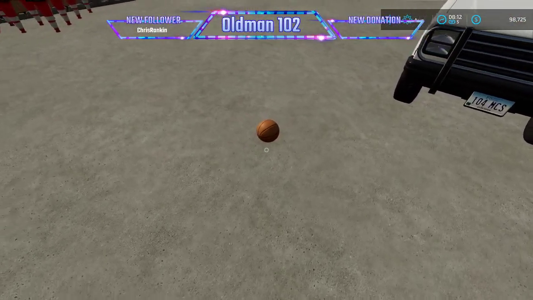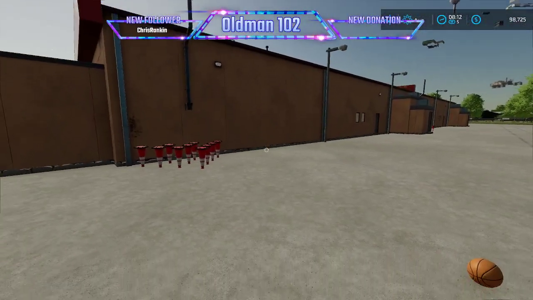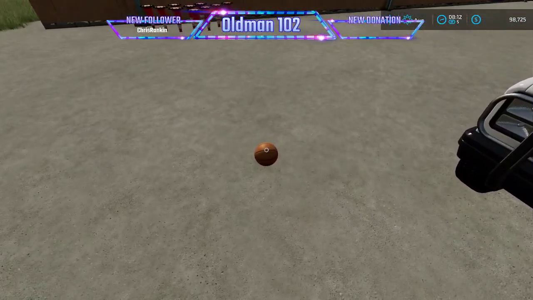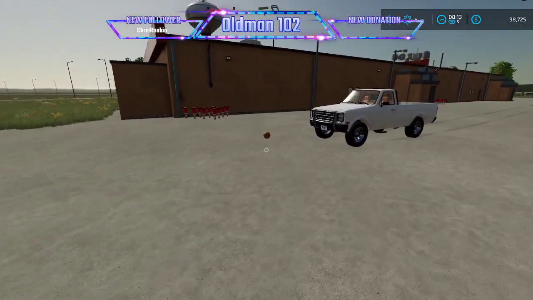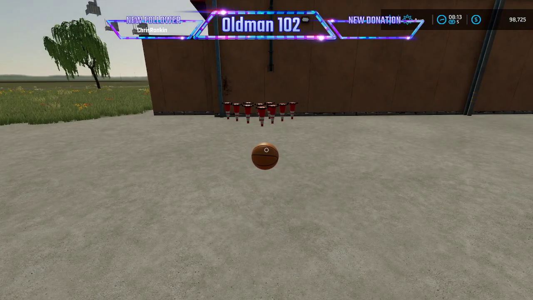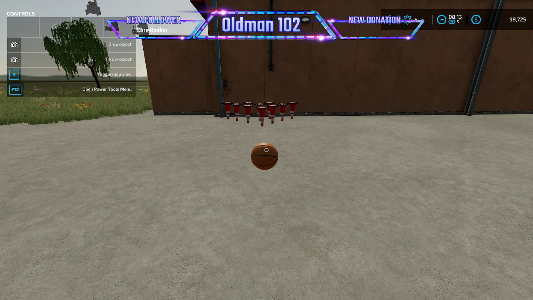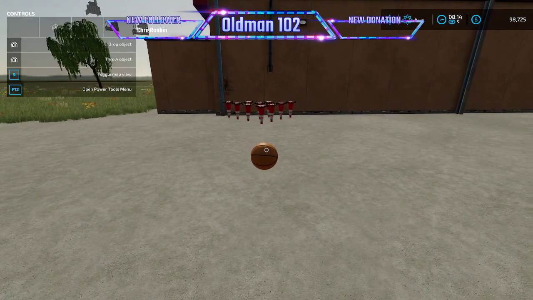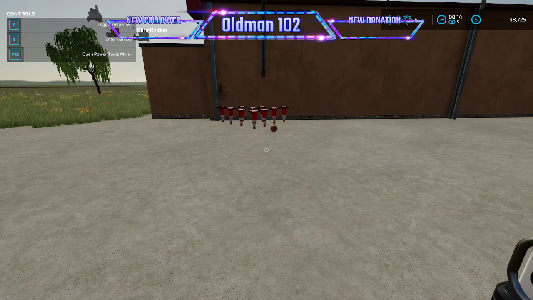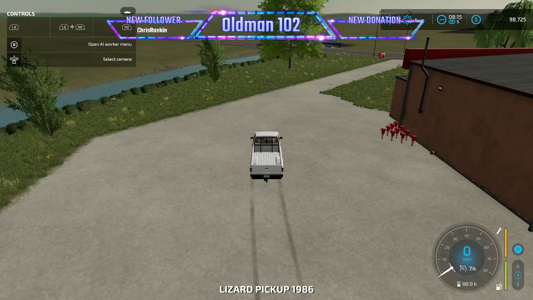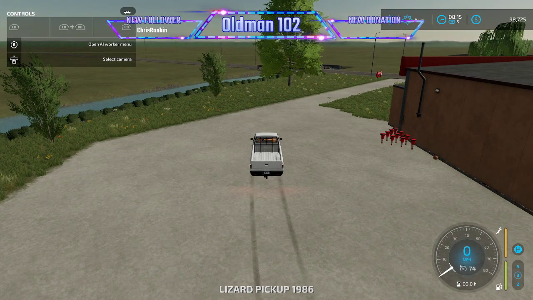Basketballs. So we got some basketballs laying out behind the... oh, cone bowling. Can I not pick it up? I can't pick it up. There we go. Where's my F1? What do I need to throw? Right mouse? Right mouse. Oh well, I suck at cone bowling, so don't ask me to do cone bowling. That's the first and last you'll see me do cone bowling.